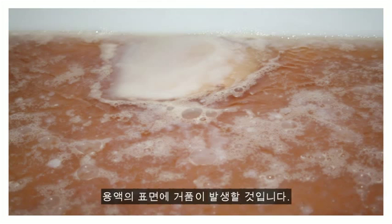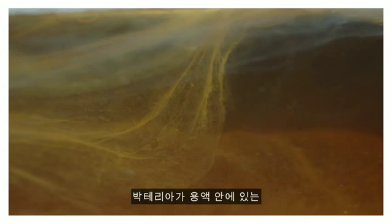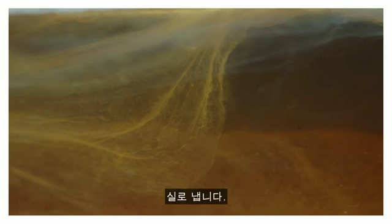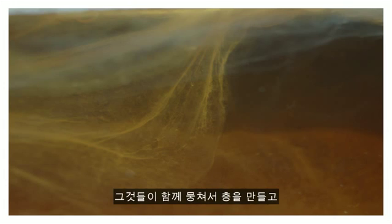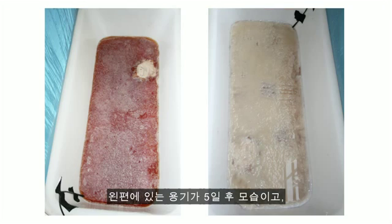After about 3 days, the bubbles will appear on the surface of the liquid. So this is telling us that the fermentation is in full swing. And the bacteria are feeding on the sugar nutrient in the liquid. So they're spinning these tiny nanofibers of pure cellulose, and they're sticking together, forming layers, and giving us a sheet on the surface. After about 2 to 3 weeks, we're looking at something which is about 1 inch in thickness.